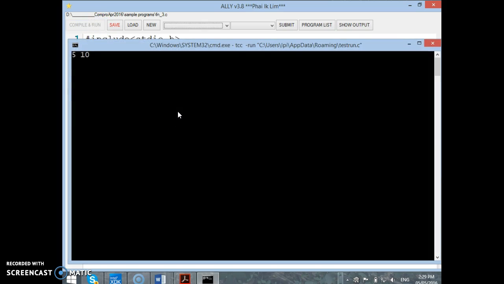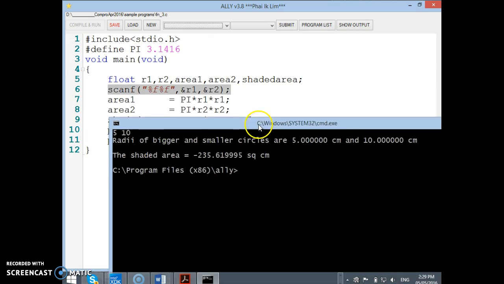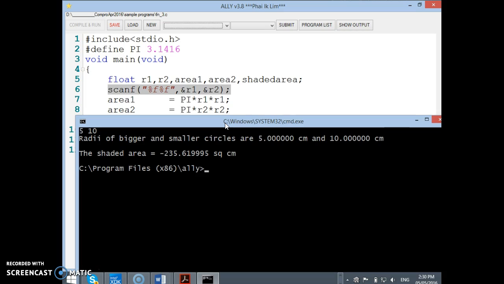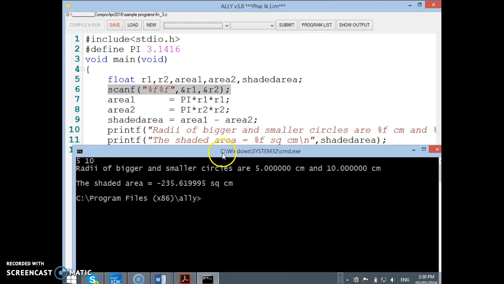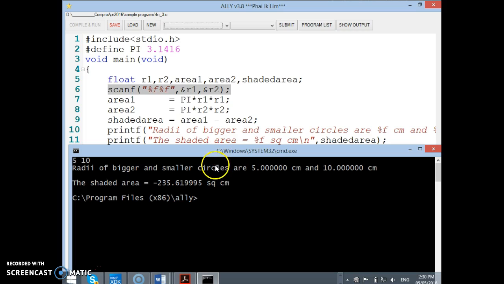5, 10. Why is it like this? How come it is negative? Why is the answer negative? Because the R1 is smaller than R2. Very good, so at least you know. Whose mistake is this? That's the user problem. The user, oh, I didn't know first one must be bigger. Whose mistake is this? The programmer never say. You never give me instruction what to enter. How I know? Anyhow enter.